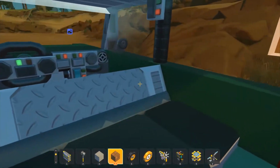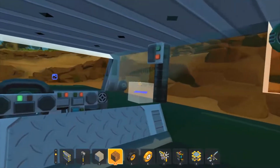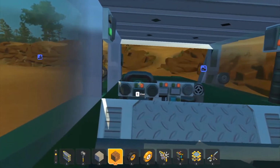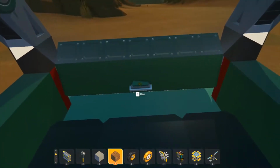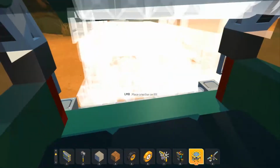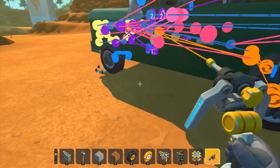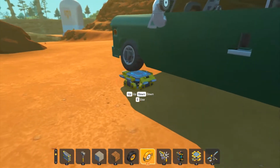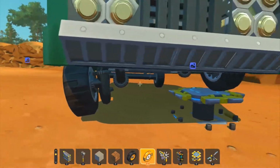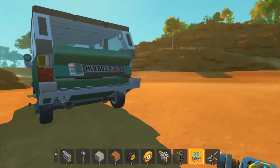And each one just gets better and better. And they're so much fun. I'd like to see people try and drive around, like, Scrap City like this. I guess I should turn it up. There we go. It's really cool. And really easy to drive. At first, they were kind of hard, but now... And it has pretty good articulation, too. For what it is. It doesn't need to have a lot.